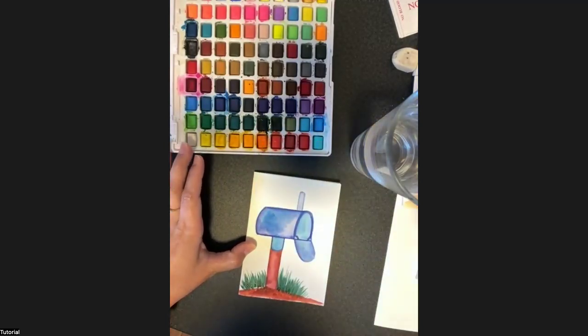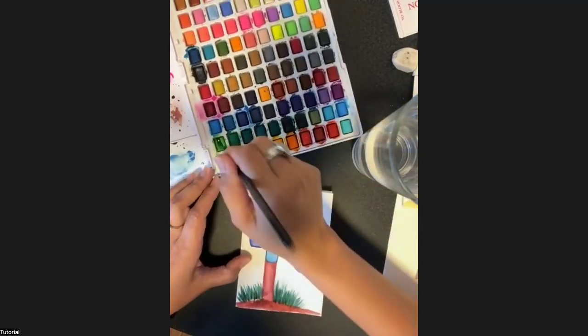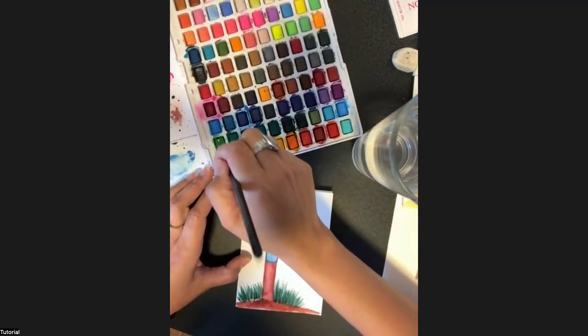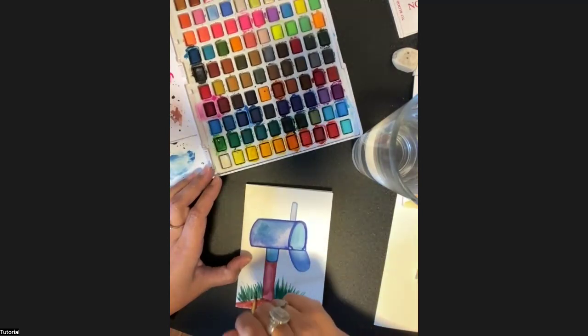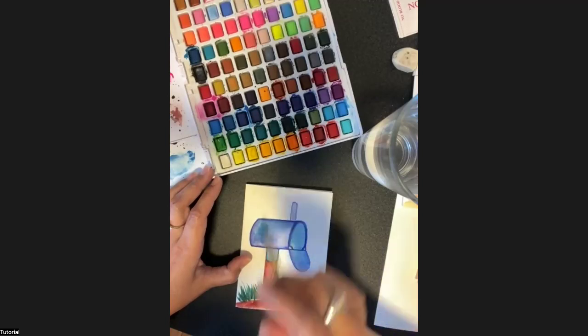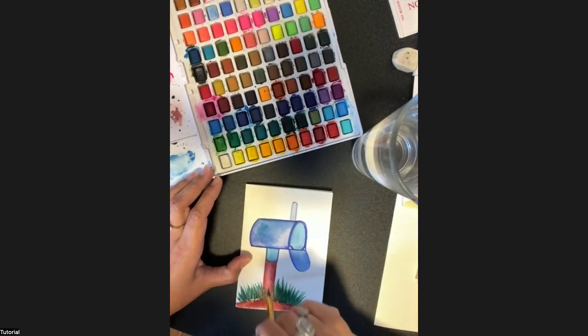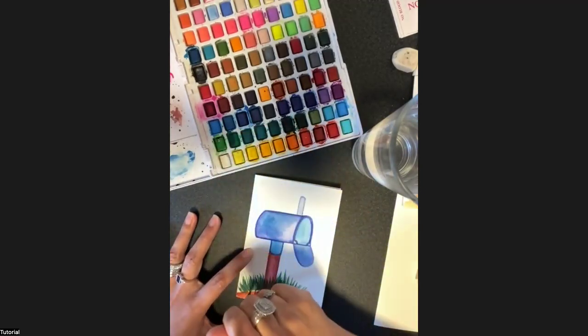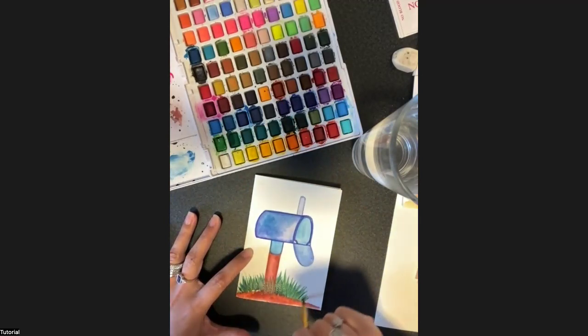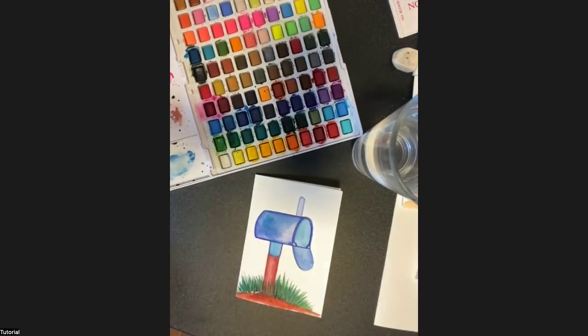So you can use a different shade of green if you like, one slightly lighter. I'm gonna use this slightly lighter here, mixing, and just spread it over, play with it. You can bring some grassy bits here in front of the pole as well. There you go. You can make your grass as tall or as short as you like. As I go towards the edges here, it gets a bit shorter. There you go. I think it's fine.